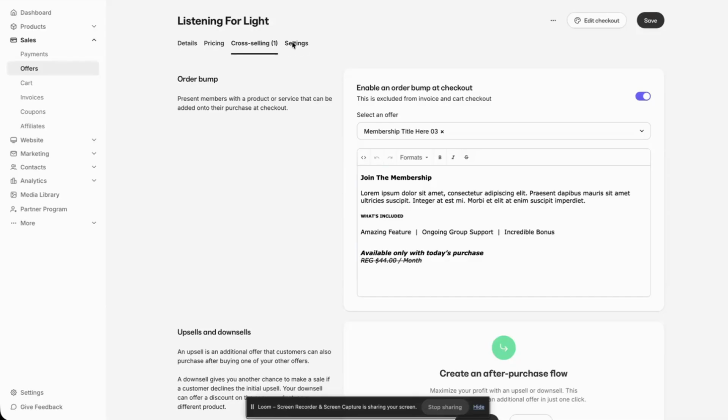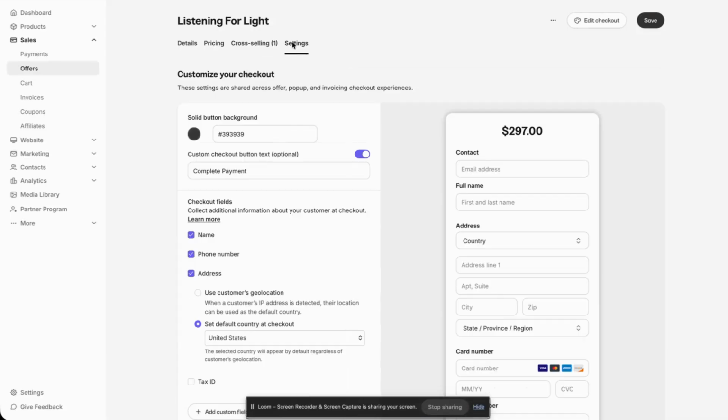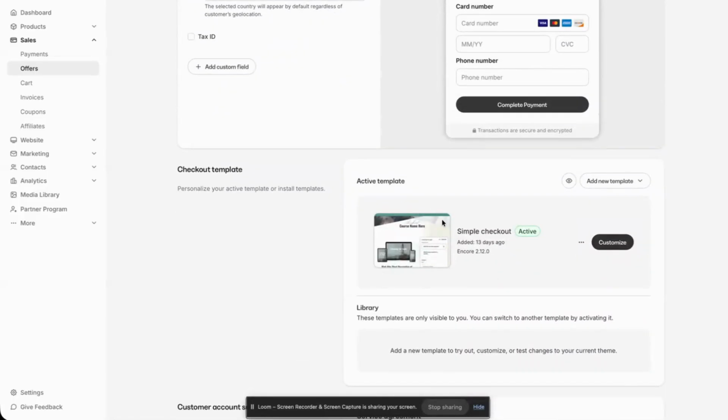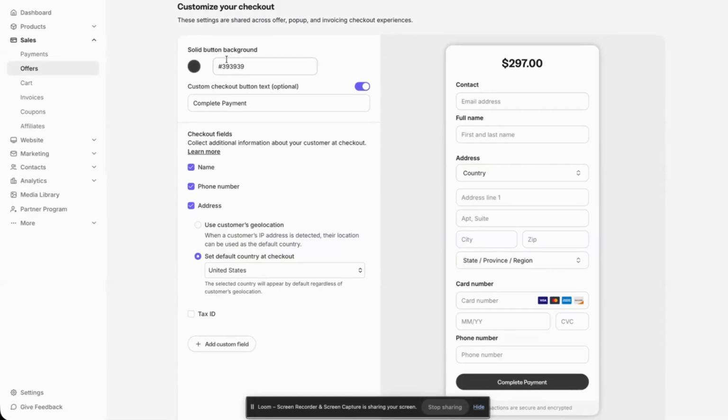And then when you go into the settings, this is where you're going to find your checkout page. It's over here. You want to set up your button background color, custom checkout button text. So this is great because you can choose what you want it to say, and then checkout fields. So that's what shows up here. So that's like their name, their phone number, which is over here, down here, the address. I mean, the address isn't necessary. You don't want to add too many elements. You could probably remove the address. I have it included here.